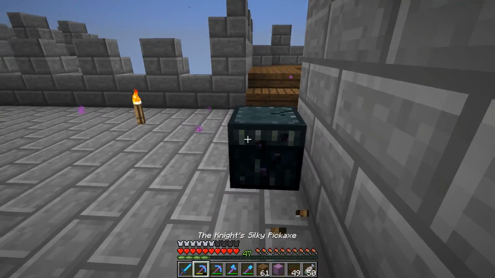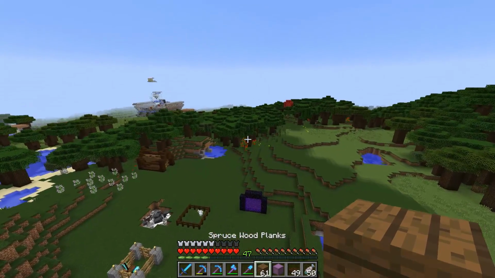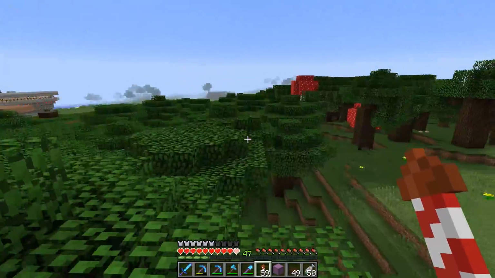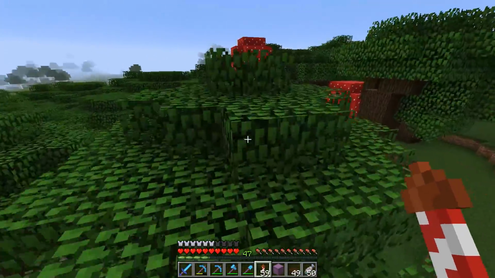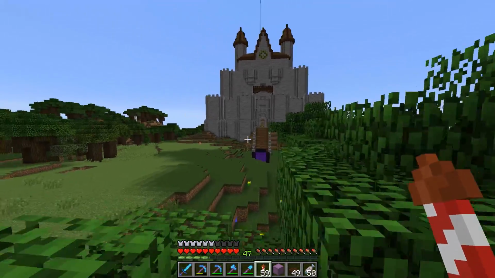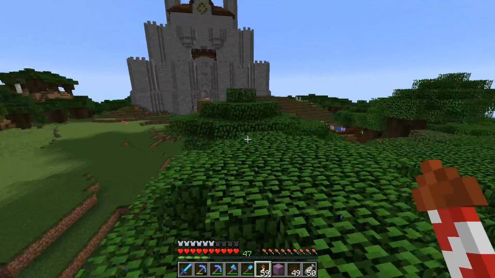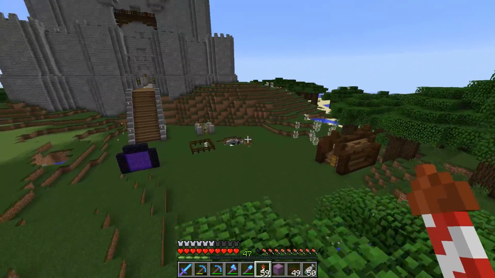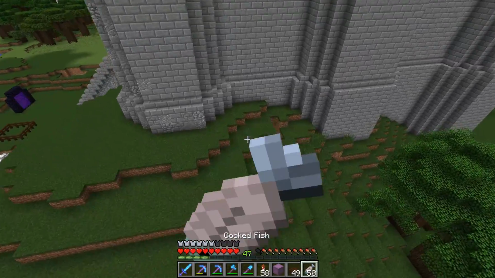Let's just grab some of this. There we go. And take one good look at it from a distance now that we got all the railings and everything in place. Yeah, that's nice. That adds a lot, actually. That adds a lot. I think maybe it would look a little better if the fences were spruce instead of dark oak. So let's try that real quick.